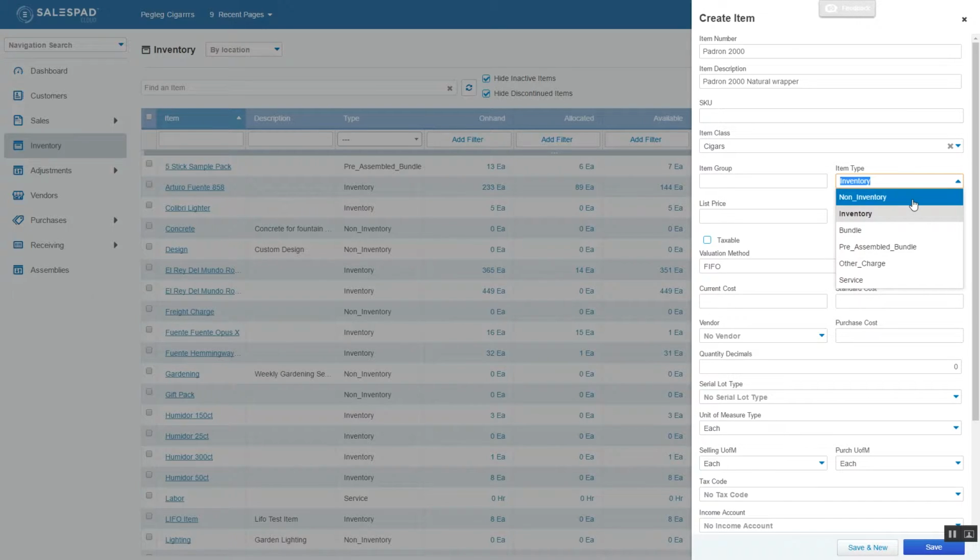I have a non-inventory item, which means it's an item that exists in the item master. I just don't track inventory for the item. I'm not keeping track of it. And so in this case, there's no real cost stack because we don't really keep inventory records for it. So for non-inventory items, the user can edit both the price and the cost on a sales line and set that to whatever they need to, because again, we're not tracking a cost in the system. We have our inventory items, which is again the key piece here.